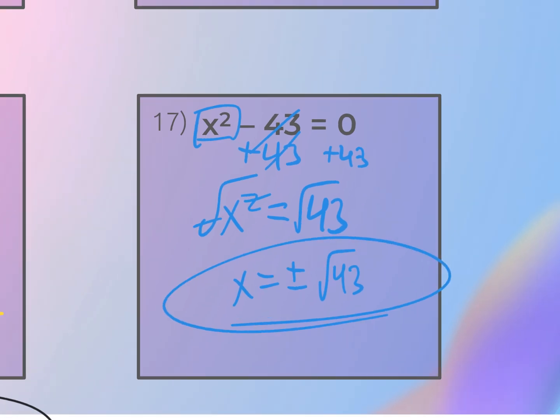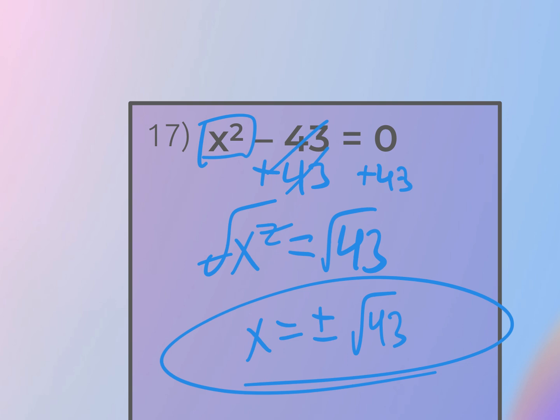All right, again, so the way this was written, right? You don't want to do a difference of squares, right? I have a feeling maybe some of you are going to try to do something like that here, right? There's no need for that. You're not going to be able to do that, right? Get the 43 to the other side and then take the square root, right?